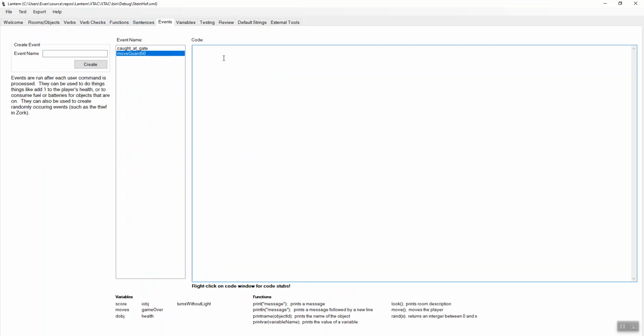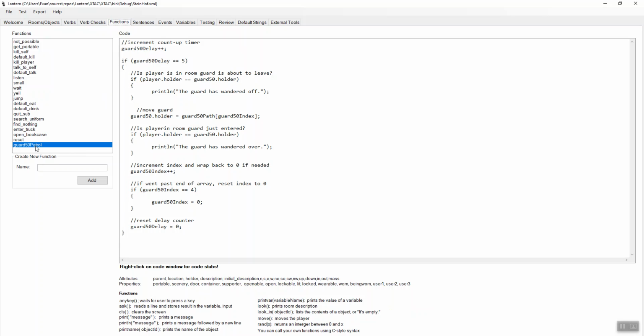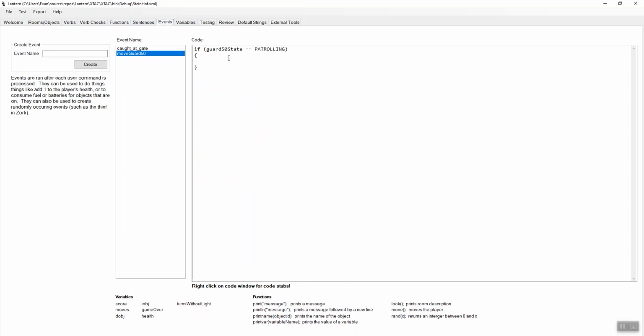And now in my event, I can say if guard 50 state is equal to patrolling, I hope I spelled patrolling right, then what do I want to do? What was it called? Guard 50 patrol. Then I can call guard 50 patrol.